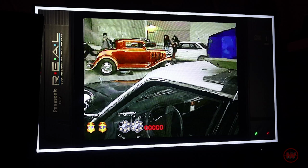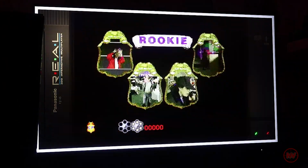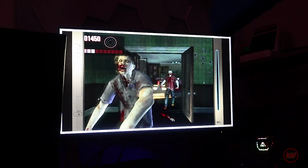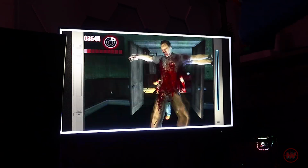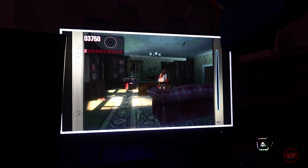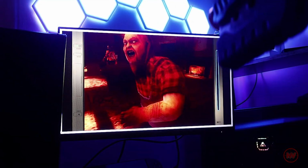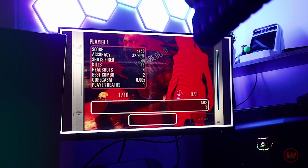Now that you've got your Sinden gun, it's time to play your favorite arcade rail shooters like Time Crisis, House of the Dead, Virtual Cop, Point Blank and Area 51. But first we need the right build to be able to play these games. There's a lot of configuration when it comes to controls with the Sinden gun, so don't expect a plug and play experience when you're dealing with several different emulators that have different requirements and settings for their controls.